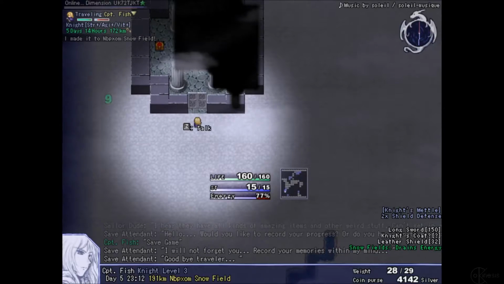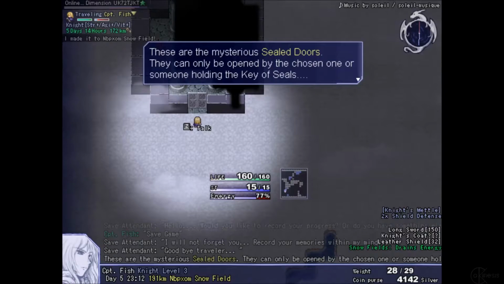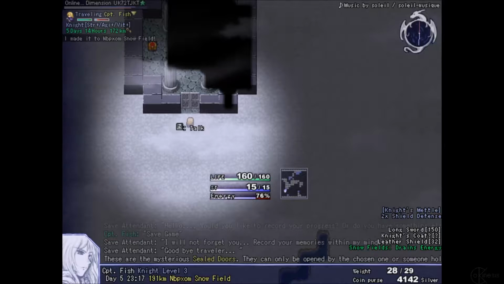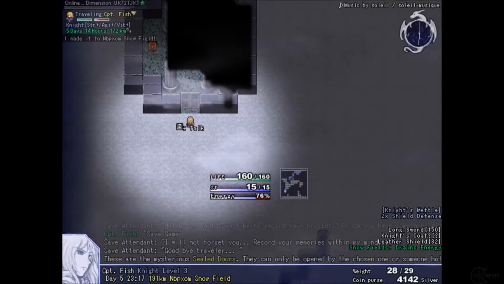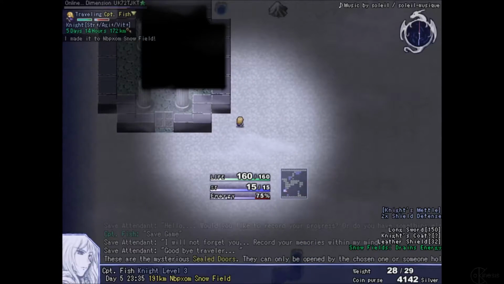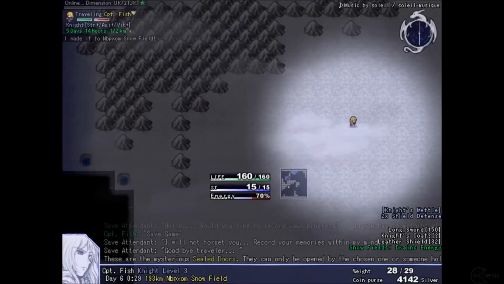Oh, it's not a little town. It's that holy place. So I found this thing before. They can only be opened by the chosen one or someone holding the key of seals, which I don't have, so I'm guessing that's something that you find and can carry over from one game to another. Which means I'm still stuck with all these items and nothing to sell, nothing awesome to buy and put into my storage.